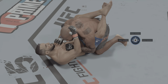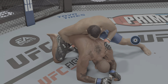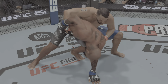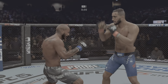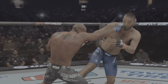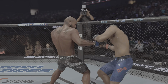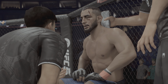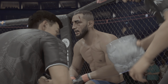Beautiful diving strike. He continues to manhandle him here on the ground, now maybe trying to get to a choke position. And he's back up again — nice knee there. Twenty seconds left. Unable to land with that punch. Reyes' eye is closing up now — not good for him. Beautiful hook there, huge right hand! Saved by the bell — that's the end of the round. He got knocked down just before the horn. We'll see if his corner can keep him in the fight. Just 60 seconds to recover before the next round.